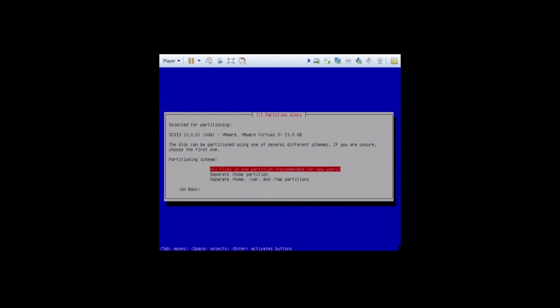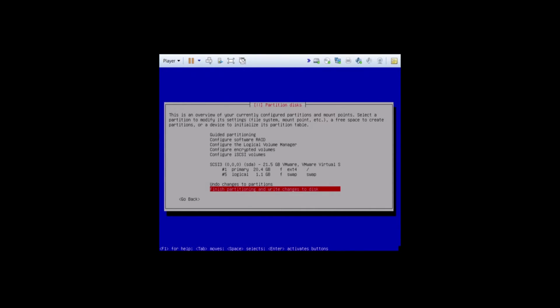Generally in practice, in our organization, we do the separation in 3 different partitions, and sometimes even 4, separating home, the var, and the temp, so that we can modify those whenever that's required when they are getting full. So from our perspective, for now, we're going to do all files in one partition.